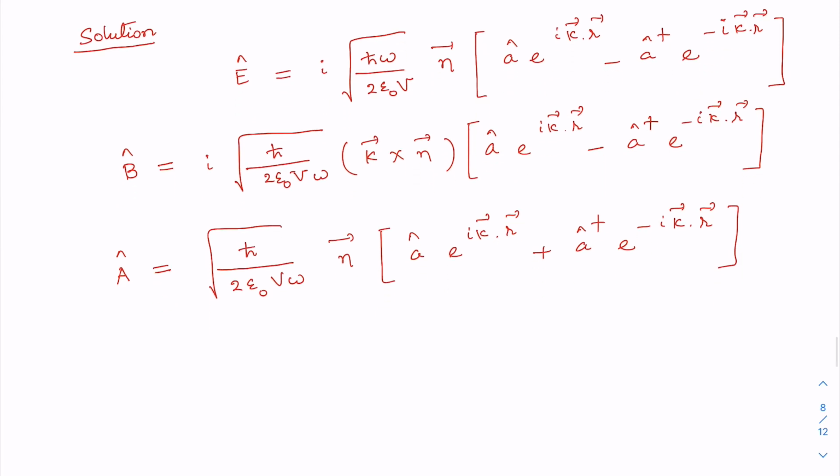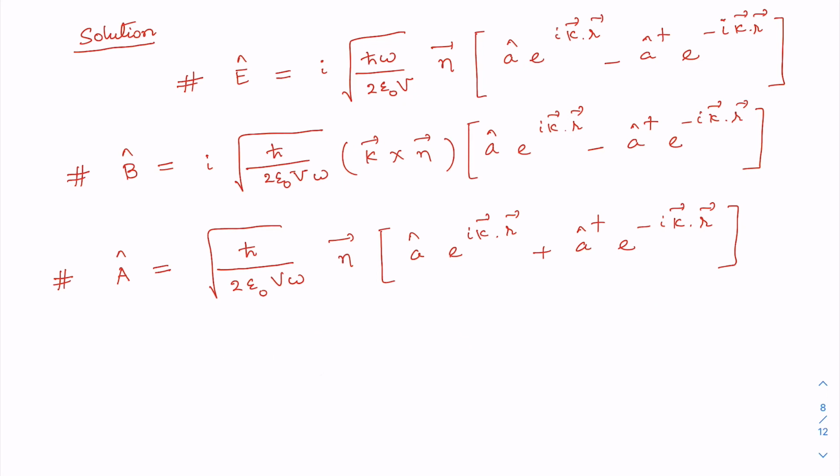In fact, you can verify that this expression is right for the vector potential, because you know that under Coulomb gauge, we wrote our electric field operator as the time derivative of the vector potential. While verifying it, always keep in mind that the annihilation operator varies in time as a e^{-iωt}. If you keep these things in mind and put them in this expression, you will be able to get the expression for the electric field. So please try to verify it.